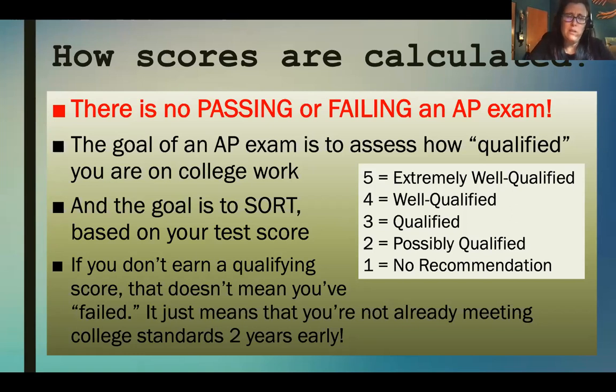But it all depends on what score your particular college is going to accept. Some of them will say, okay, yeah, 3 qualified, we will let you skip freshman English. Others will say, no, we want you to have a 4 or a 5 in order to let you skip it. Other colleges will say, great, we're glad that you took it, we're glad that you did well on it, but we still want you to take our freshman English class, we'll let you have elective credit. So different colleges use those numbers in different ways, which is why it's really hard to say that one thing is passing or failing.